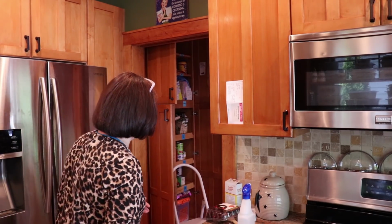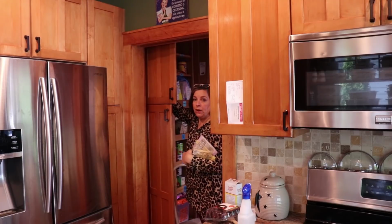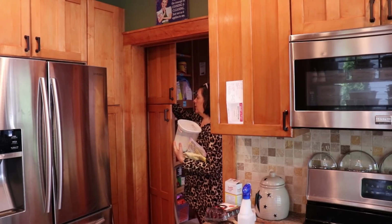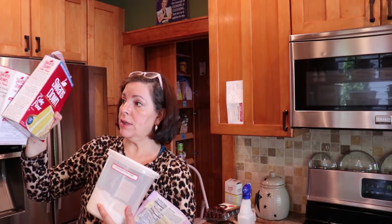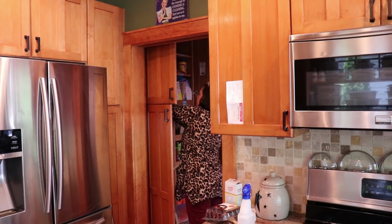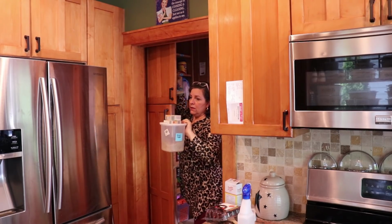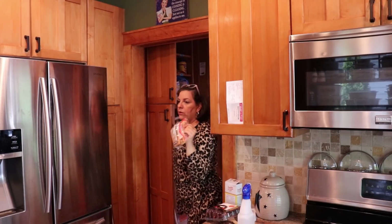So what I'm gonna do is pretty much empty the whole thing, then wash it, and figure out what I'm gonna do with all this stuff. Probably gonna merge some, because do I need two boxes of Swans Down? Is that the name of it? Cake flour. I do like baking. But since I like baking, the baking stuff should be accessible, right? Lord have mercy.